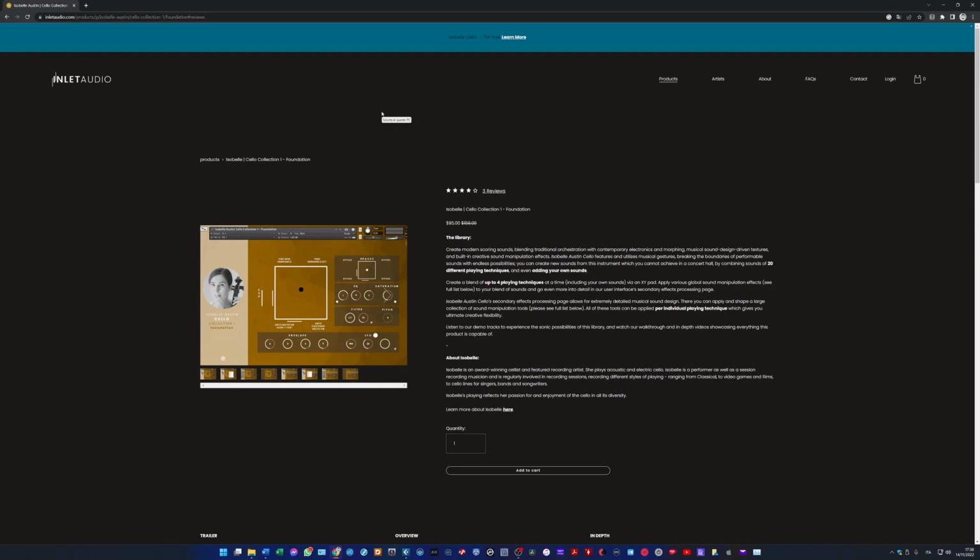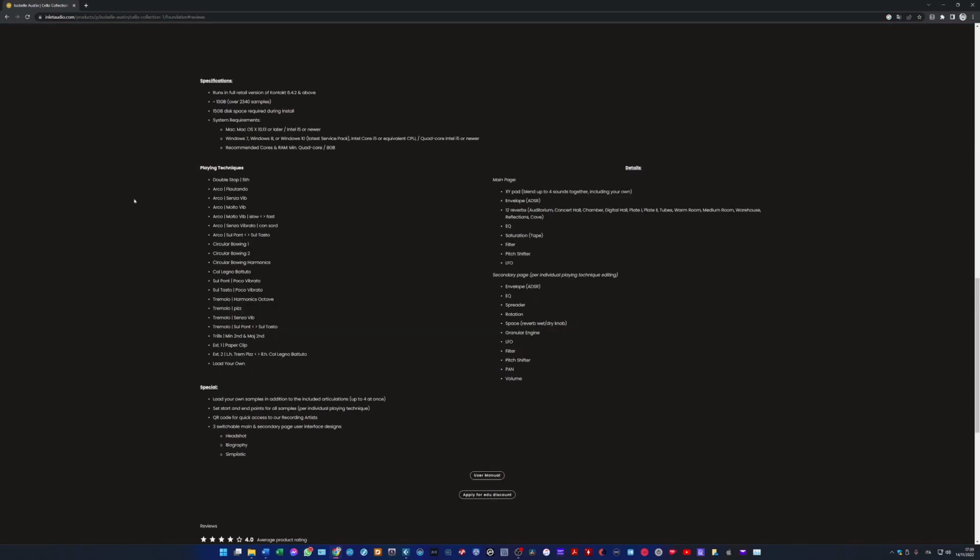Isobelle Cello Collection features a cello played by the award-winning cellist Isobelle Austin. It's not meant to be a traditional cello library, but it's made for modern scoring, blending traditional techniques with electronics and sound design elements. It usually sells for $159, but at the time of this review, it's on sale for $95, and the size is about 10 gigabytes.